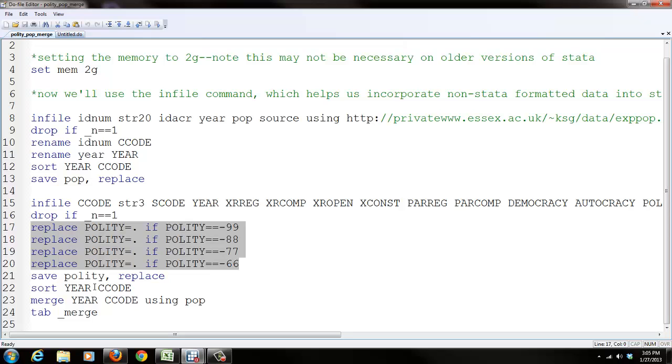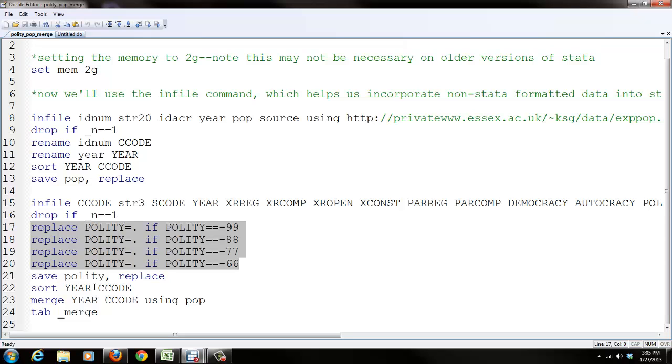Polity goes a step further because remember they're dealing with political institutions. So they have -99, which reflects a true missing value, meaning we can't observe a country's political institutions. Think of a country like Somalia and so forth. But they have other types of missing values. You'll see -88, -77, -66.